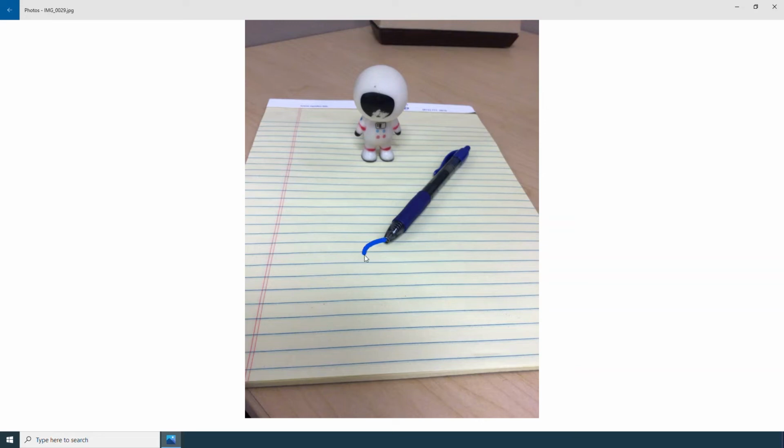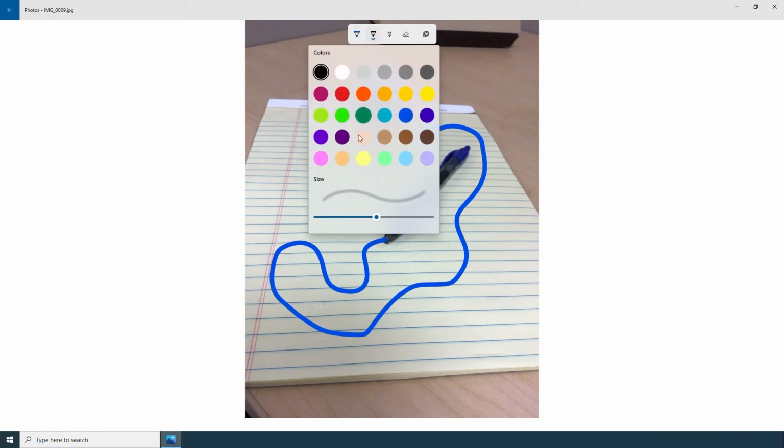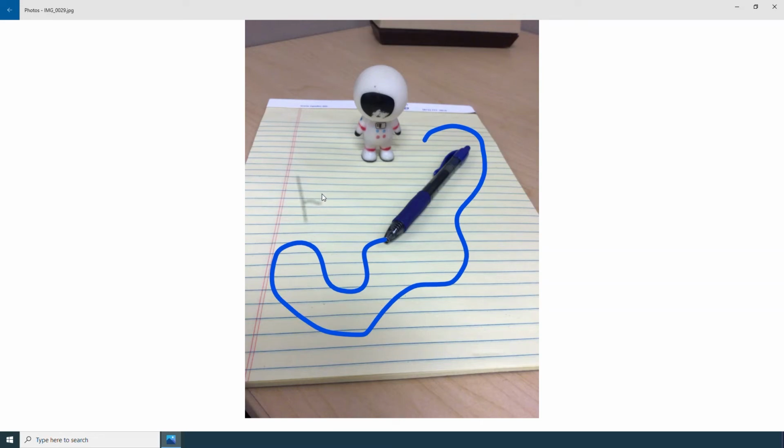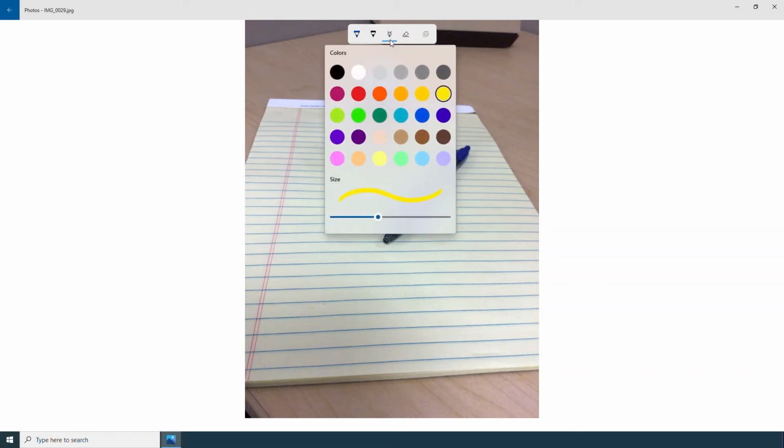And then we can draw upon our photo. I'm going to make it look like the blue pen is making this line. We also have a pencil effect we can use, which kind of gives a scratchy graphite effect. Again, we can modify the color or the thickness of that. And if we didn't like how either of these turned out, we have an eraser that we can use. I do want to let you know that pressing the eraser will erase all the ink. You cannot go in and just scrub out little parts. It will get rid of everything you have drawn so far.